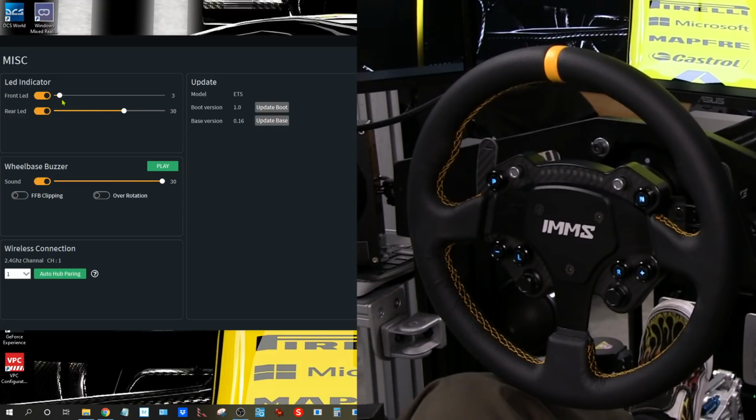So it goes off. So if you don't want to see the blue LED, you can turn it down so it doesn't annoy you if it is annoying you. Or you can just turn it all the way off, depending on what you want. It doesn't bother me at all, so I don't care. There's actually an LED on the rear, too, that you can do the same thing with. You can turn them on and off or make them brighter.